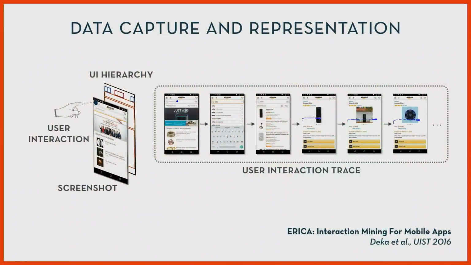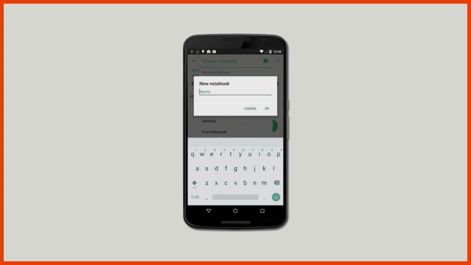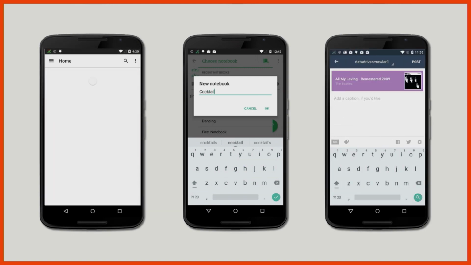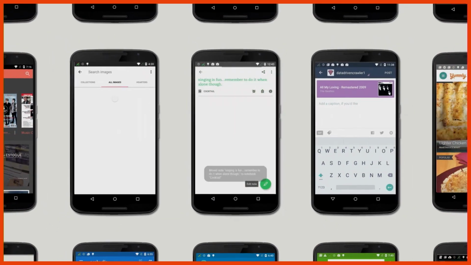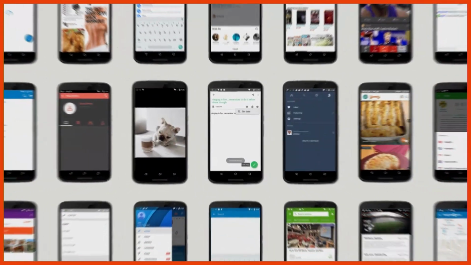So what happens is, as a user then interacts with an app, we're getting back a user interaction trace, so we know exactly how the user went through the app, what they did to go from one screen to the next screen. We're also collecting the screenshots at a rate fast enough that you can also do things like video playback. So these are actually video playback from the apps that we've been collecting, just to give you a feel for what the data looks like.